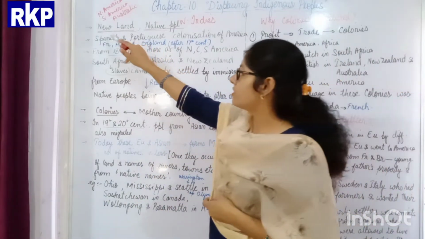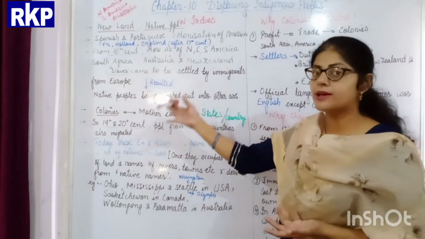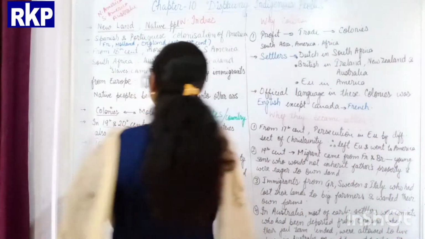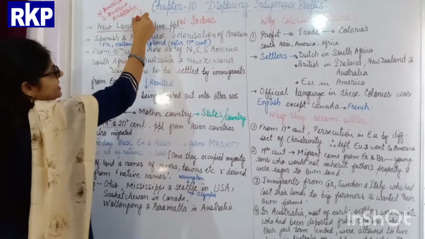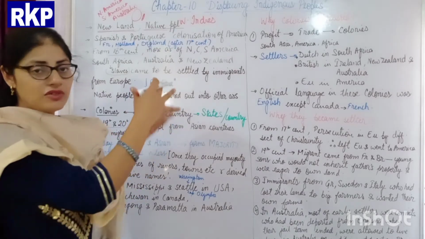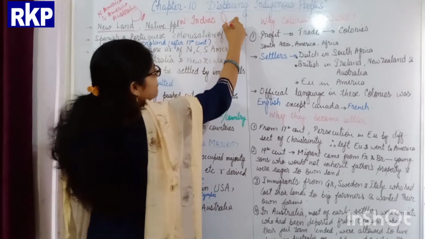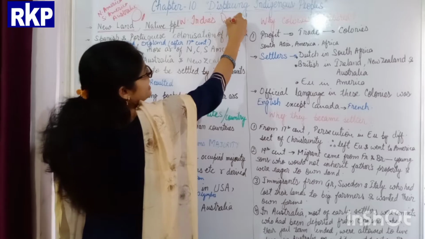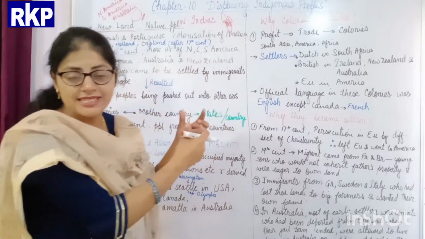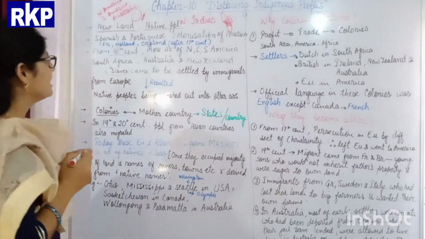Now, I told you regarding the new land. What is new land? The newly discovered continents: North America, South America, Australia, New Zealand. Where is New Zealand? When you see Australia on the map, at the side of it there is New Zealand. And where is the West Indies? I will tell you this while explaining the map. This is North America and this is South America, and in between both there is a Central American region, and here is the West Indies. There are various islands over there, Caribbean islands, which together are known as the West Indies. I will explain all these things in a later video.